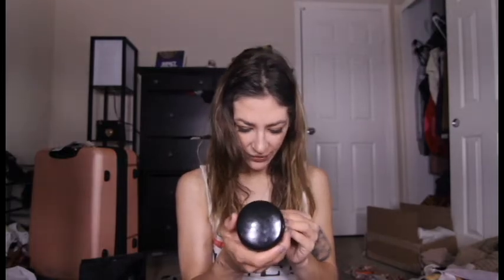So for $100, you do get 8.45 fluid ounces. I'm confused as to why it's in fluid ounces, because it's a powder. I like that it's a powder. This really extends the shelf life of it. When you mix water in with it, that's when the ingredients activate, and then you put it on your face. You leave it there for about 30 to 45 minutes.